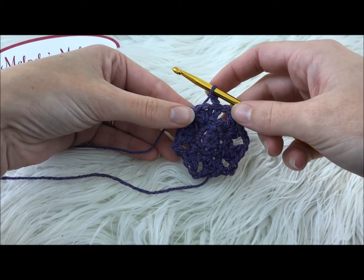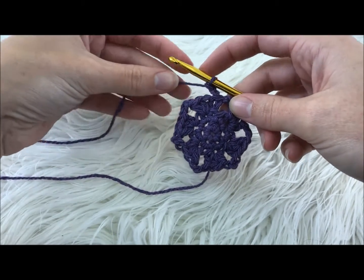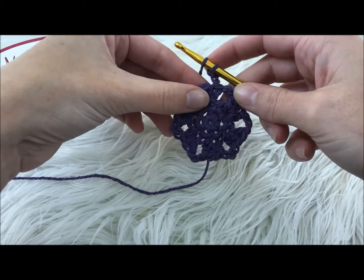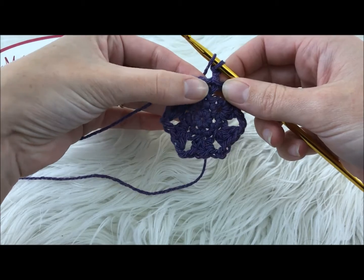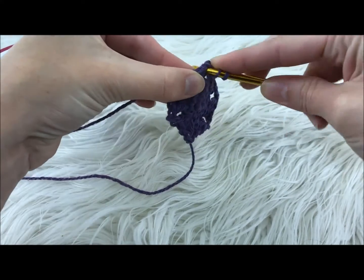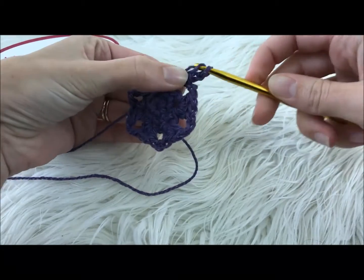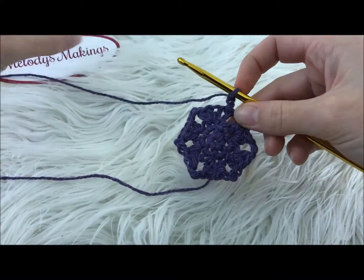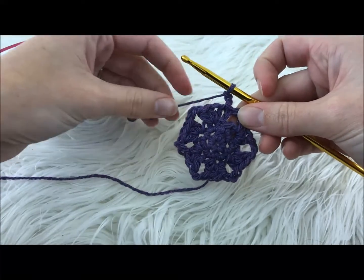I've done my chain 2 as my starting chain 2, and now I'm going to do a half double crochet 3 together. So remember that your first stitch is always the stitch that you slipped into, your starting stitch. So this is the first stitch that I'll be working my HDC 3 together. Now, I forgot, some of you may not have done an HDC 3 together before, so let me walk you through exactly what I'm doing.